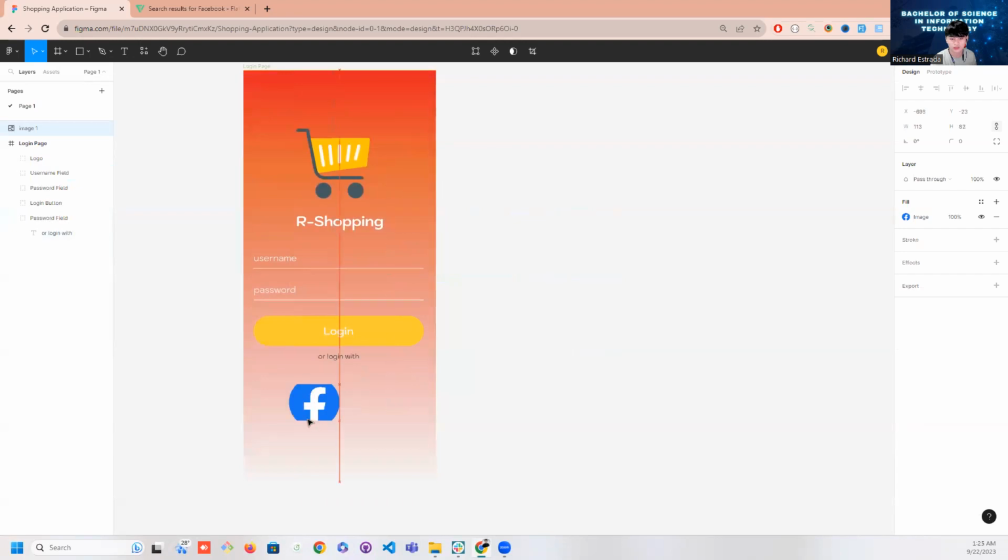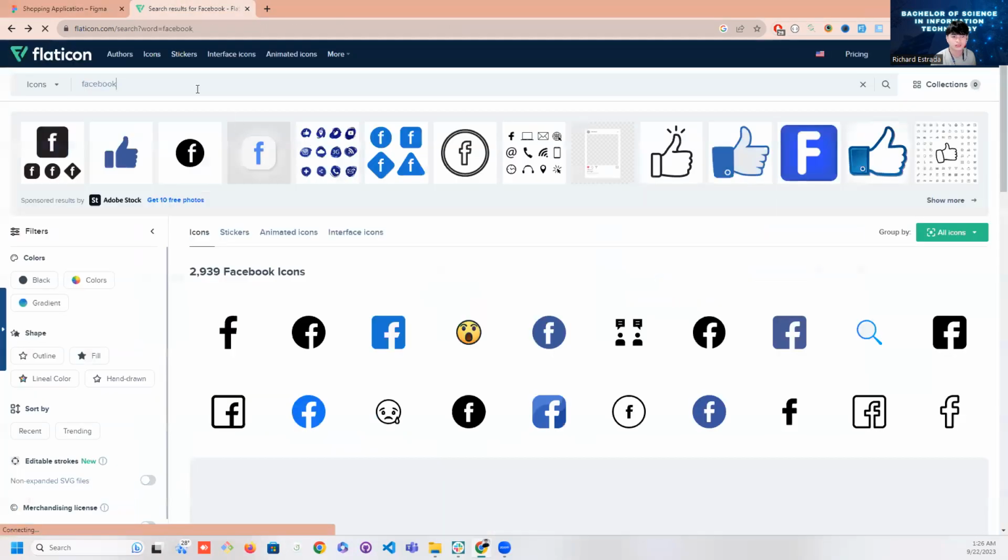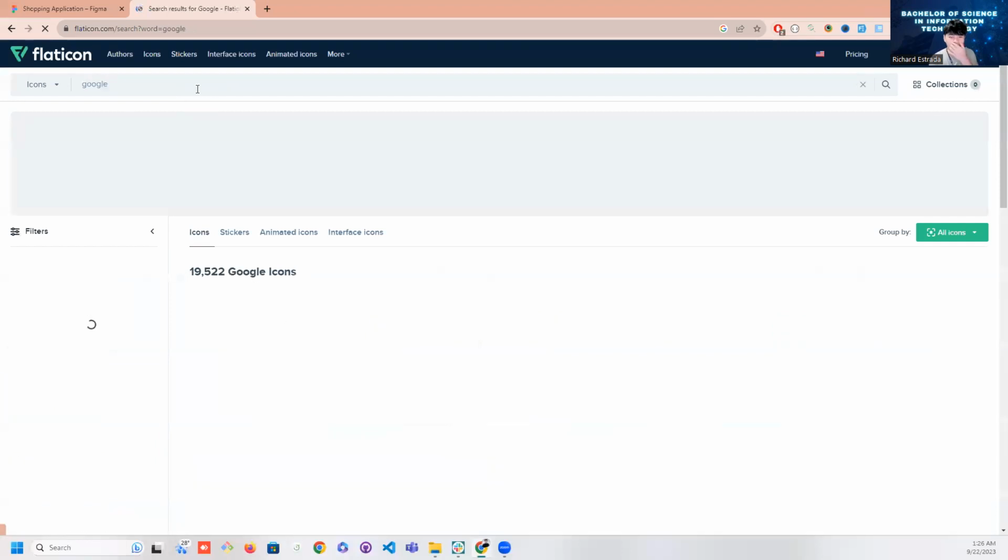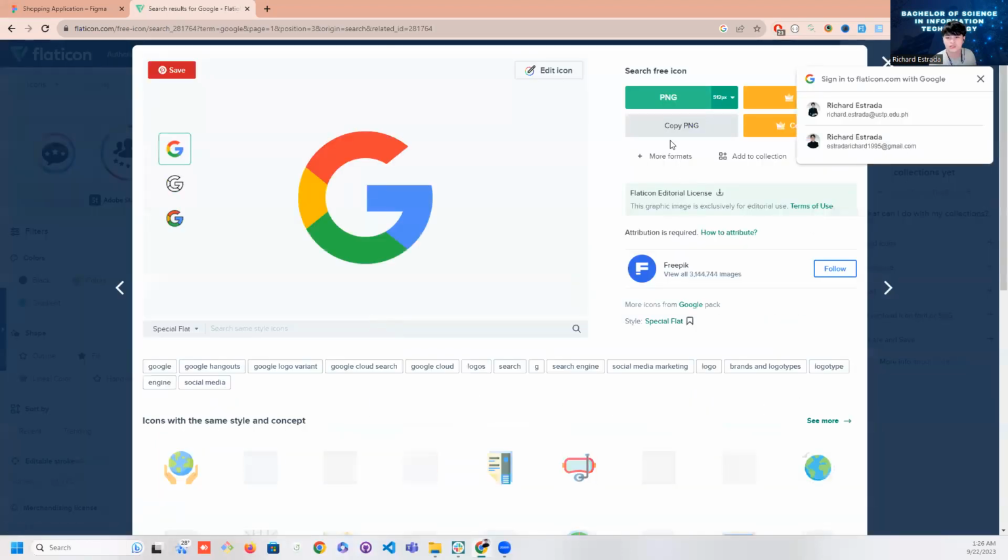Again, copy, then Control C, Control D, and then can do that. By the way, just press the Shift key in order for it to resize your image. You can do it like that. Okay, Google. Then also I wanted to add the Google, this one.